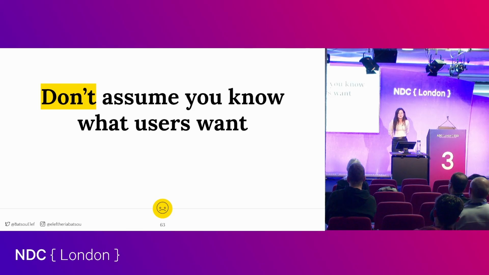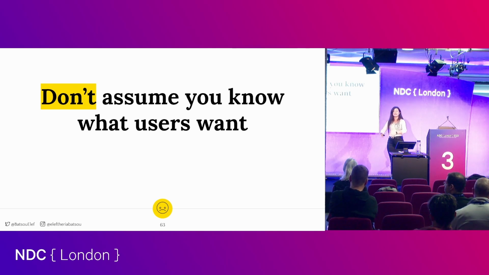So, don't assume you know what users want. Never do that. That's why we need to observe people. If you have the chance to really see how your users are interacting with your product, really watch them, observe them. Don't just listen to them. Really try to watch them and observe them.